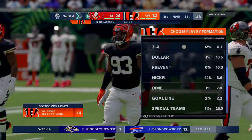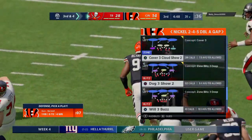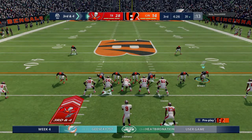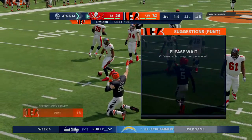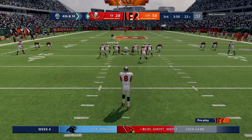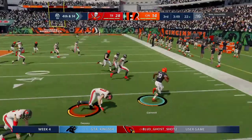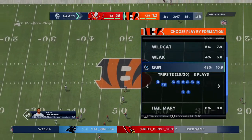We're getting a sense that the momentum of this game is changing since the break. Nice play there, and this D is fired up. A nickel look now for the Bengals as they try to stop him here on 3rd down. Operating from the gun, Clemens, and he'll be taken down by the Bengal pressure. Logan Wilson in there to get him for a loss of 9 yards, and that also leads to 4th down. And just a single punt for him in the loss last week as he sends this one away. A 40-yard punt, no return, and the Bengals will take over here 1st and 10.